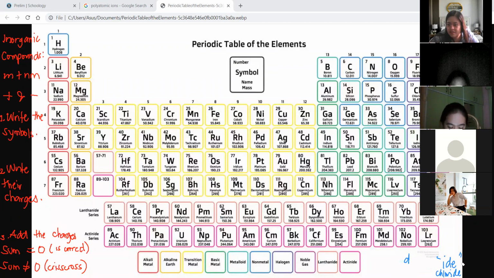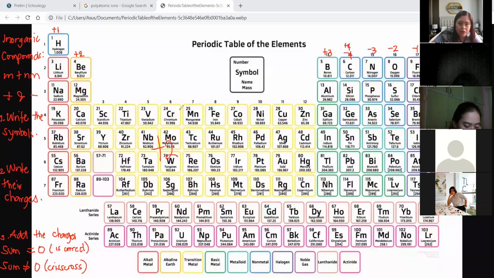Wait, let us delete this one. So do not forget, class, just this morning I gave you the charges of these elements to remember. We have positive 1 here, positive 2, positive 3. This can be either positive 4 or negative 4, negative 3, negative 2, and negative 1. And the transition metals are positive 2 except for chromium. It can be positive 2 or positive 3. This one also, the iron. And even the cobalt and the nickel. When you get to copper, it is positive 1 or positive 2.